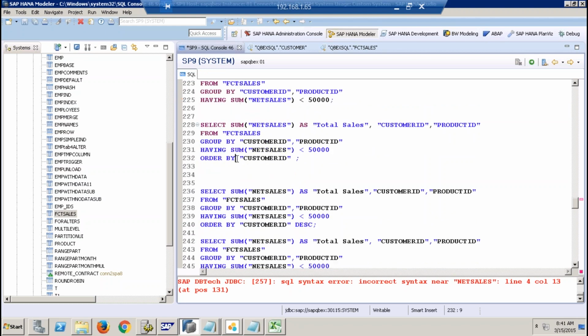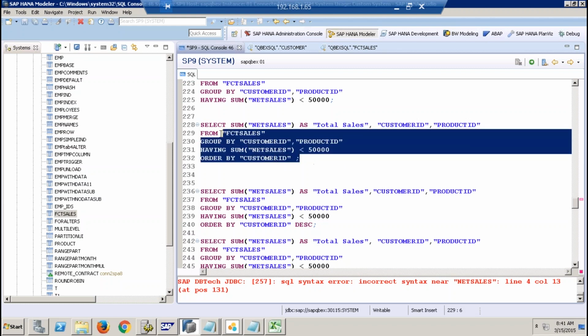Then I can also use what is this here? I can use order by, yes. So order by will do what? Sort. Order by must be the last clause of the select statement always, yeah. And having must be after group by. Having must be after group by and order by must be the last clause of the select always.